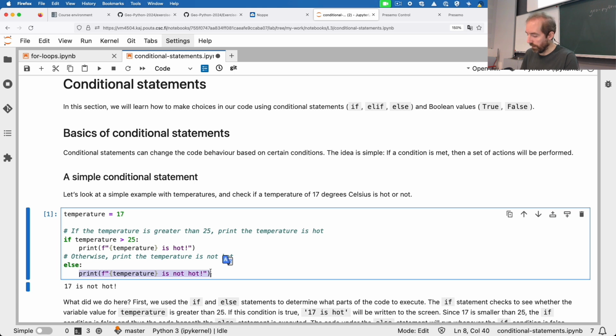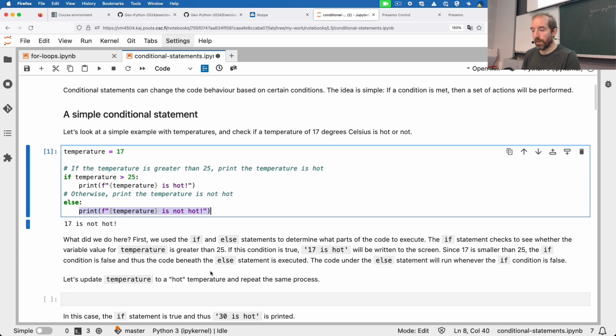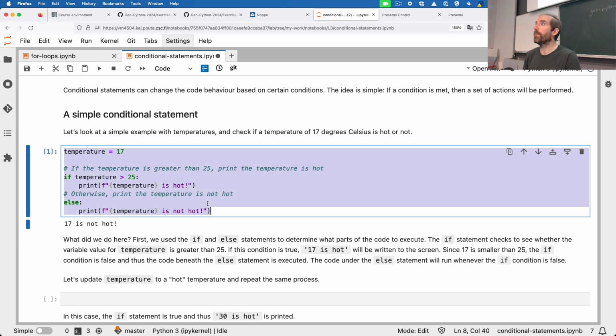So in this case, 17 is not hot because it puts in the value of that temperature. Logically, this is not perhaps that complicated, but it'll take us a little bit of practice to get used to using these kinds of conditional statements. We could, for instance, copy what we have here.